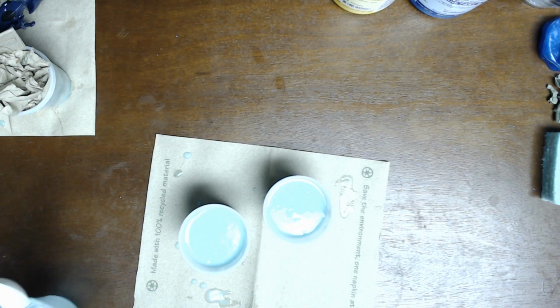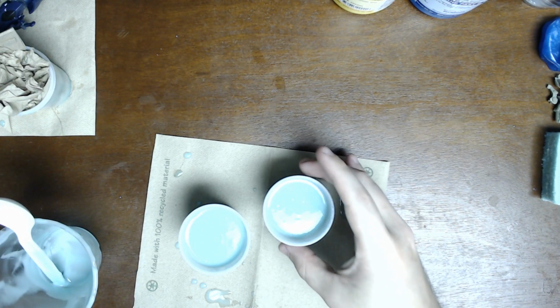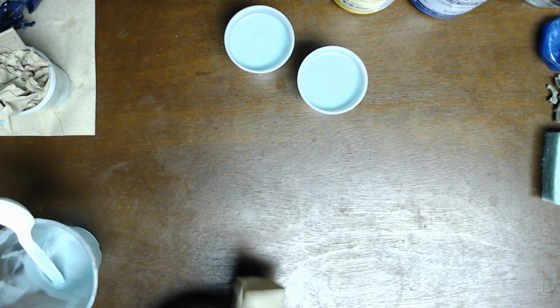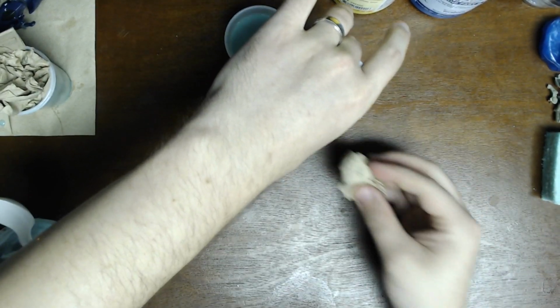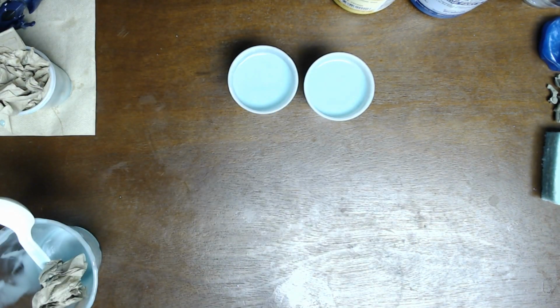Oh, also one thing that you definitely don't want on your miniature when you're making these molds is any kind of sulfur product, because that will slow down and even prevent the curing of your mold. Clean these guys off a little bit here. And that's that.